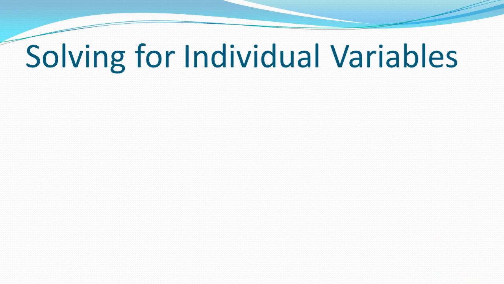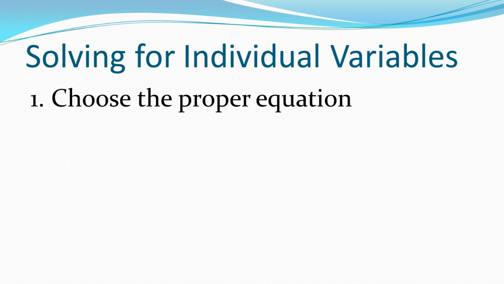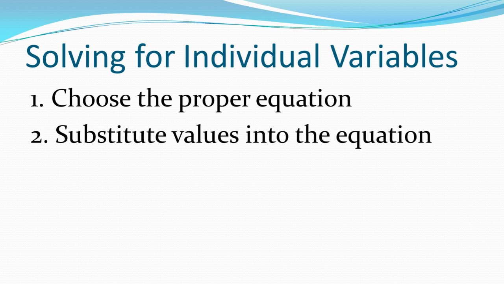Anytime that we can use formulas to solve for one variable, we can always use them to solve for others. Up to this point, we've just been substituting in. That gives us the speed or velocity of our wave each time. If we wanted to find the wavelength, the frequency, the number of waves, we would need to start with the speed of the wave and then solve, using other given information, for the unknown. So always choose the proper equation. A proper equation includes the given information and the information that's unknown, the information that you're looking for. Substitute the values into the equation.